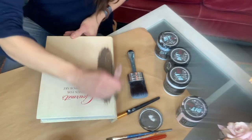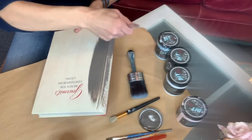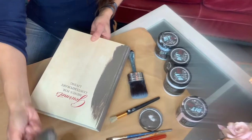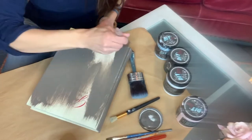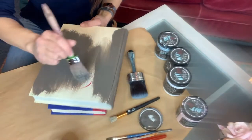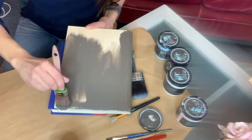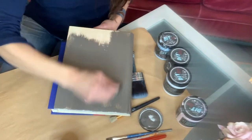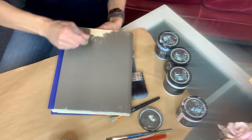And just paint. I will blend other colors into this just to kind of give it a special look. So it's not one solid color, but you can make it one color if you'd like. And really with these books, the sky's the limit as far as what you can do with them. So just think outside the box.